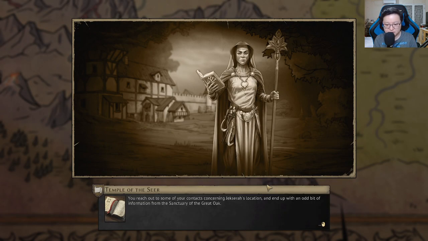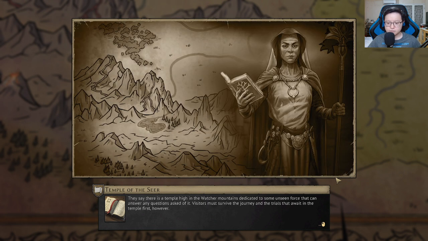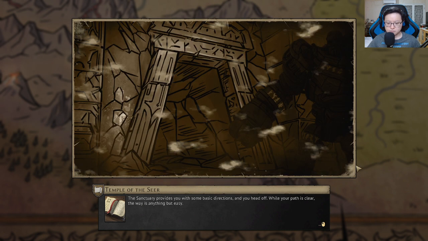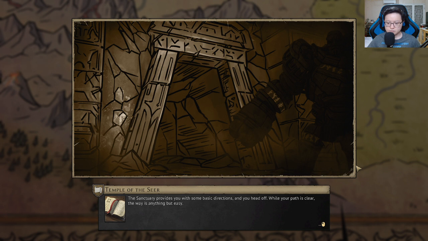You reach out to some of your contacts concerning Jaxera's location, and end up with an odd bit of information from the Sanctuary of the Great Oak. They say there is a temple high in the Watcher Mountains, dedicated to some unseen force that can answer any questions asked of it. Visitors must survive the journey and the trials that await in the temple first, however. It is a tradition among the Order of the Great Oak to send its members on a pilgrimage to this temple. Where faced with the prospect of any knowledge they desire, they decline to ask a question, putting all their trust in the Great Oak instead. The Sanctuary provides you with some basic directions, and you head off. While your path is clear, the way is anything but easy.